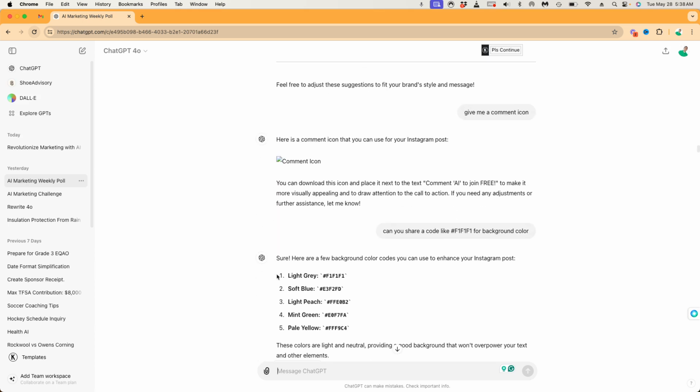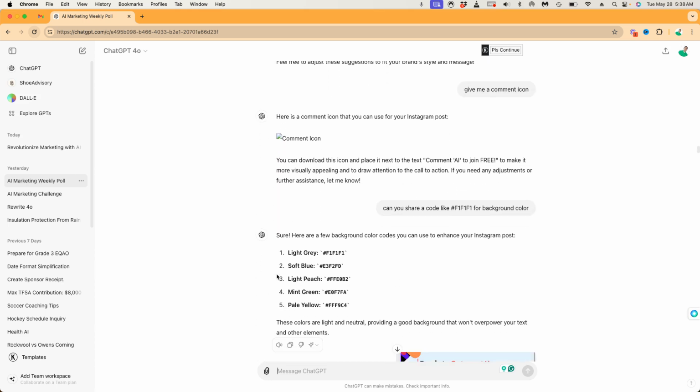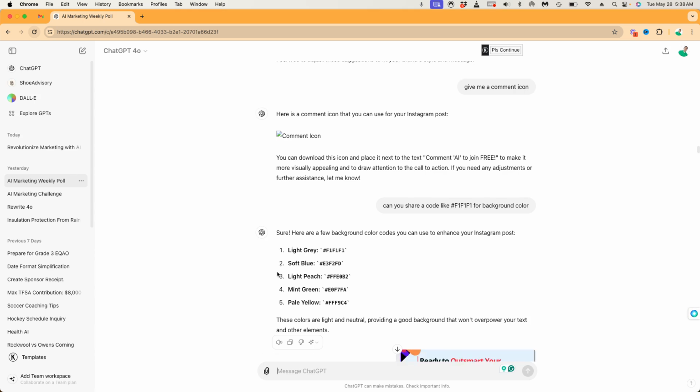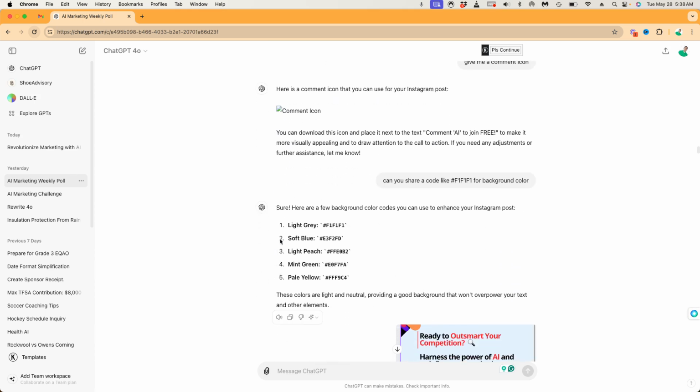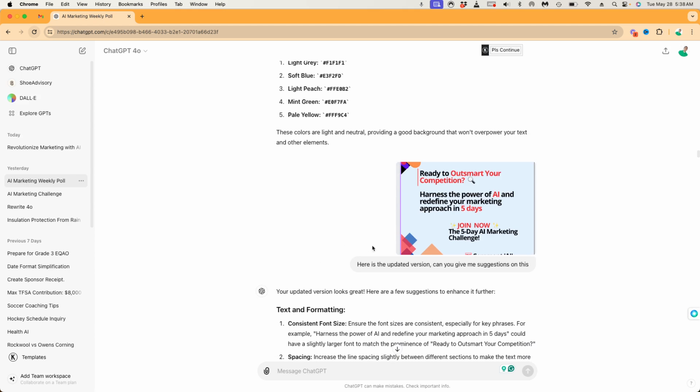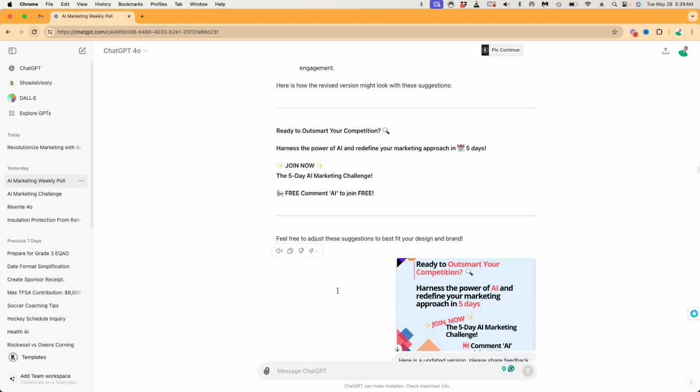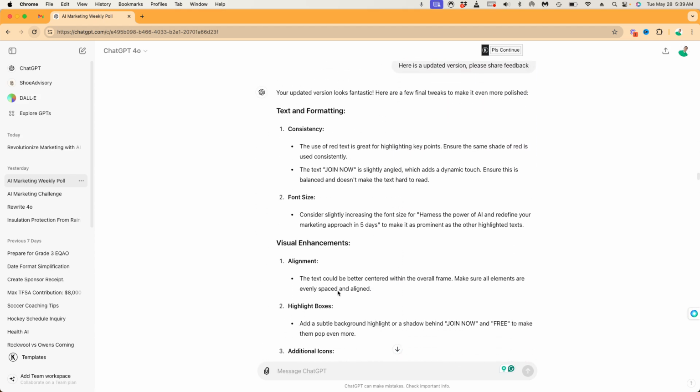And also give me some icons. I went through colors, and like I said, I went through some changes. And like I said, it keeps on going over and over again. It's going to come to a point where it's just going to give you the same suggestions over and over again. That's where you have to kind of figure out what you're going to do.